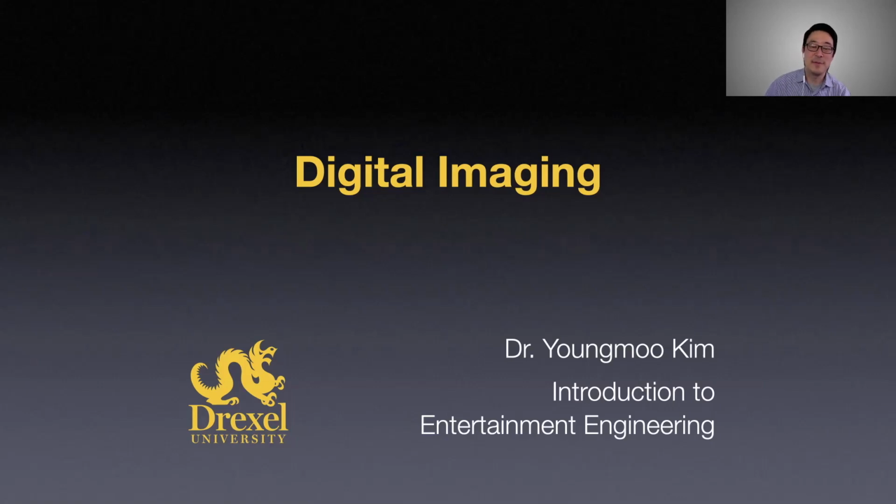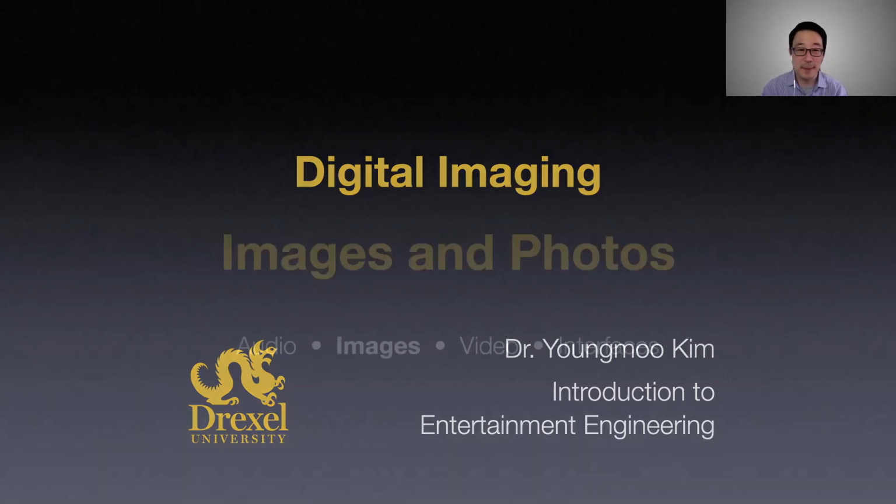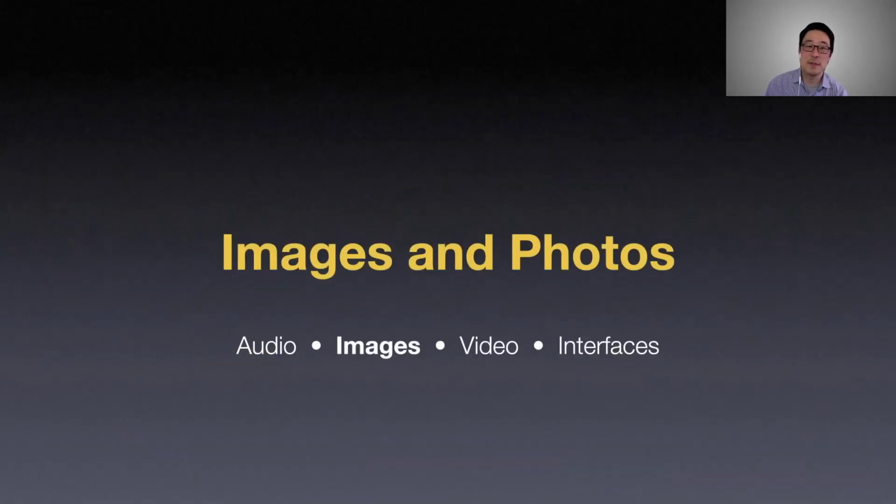Okay, we are now forging ahead into the second big topic of the term, which is digital imaging. That covers images and photos, or really anything visual that we see that's not moving. Again, it's the second of our big four topics: audio, images, video, and interfaces. And so we're switching gears to change from sound to vision. But we're going to find that the foundational concepts are very, very similar.